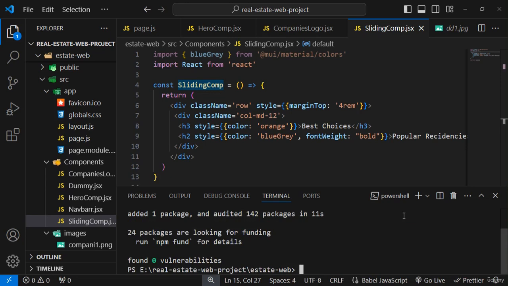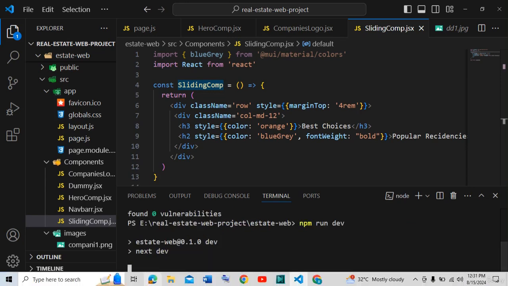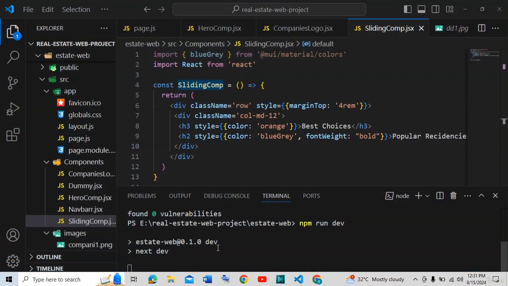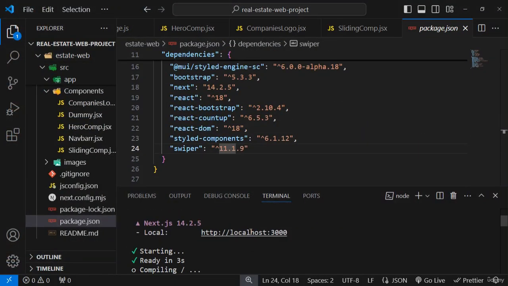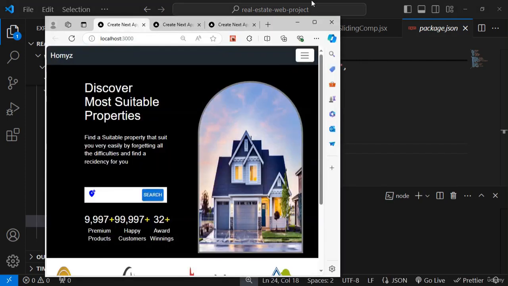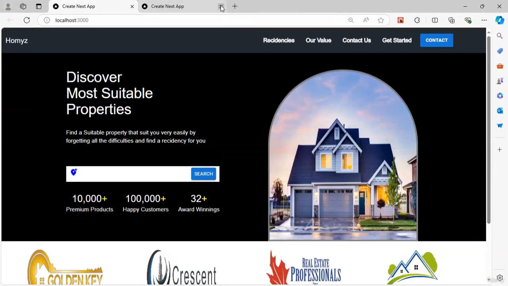Now run it. We have here 2-3 times rendered that page.